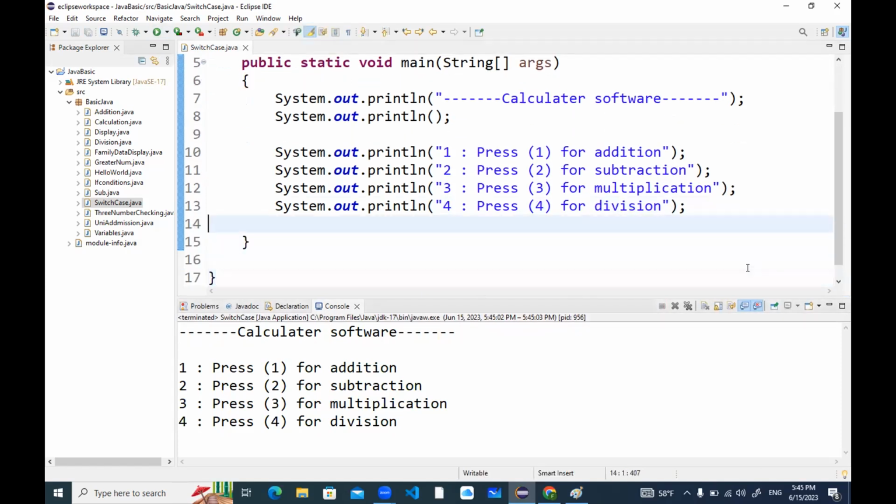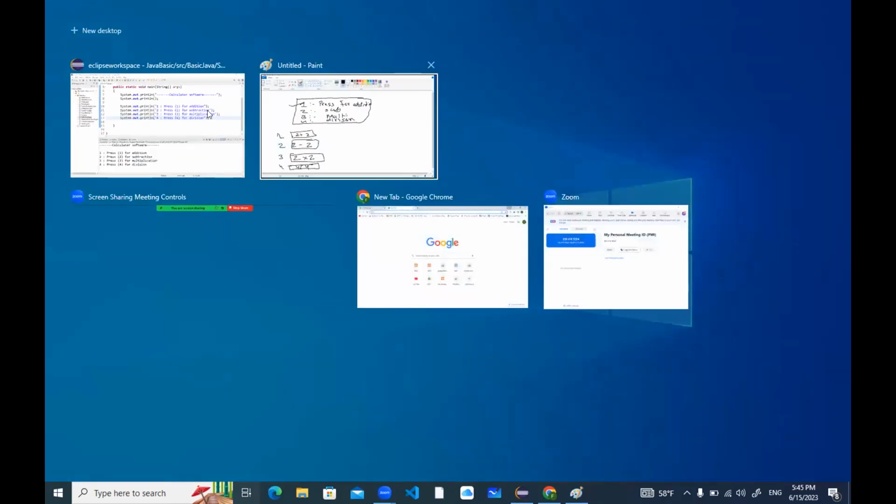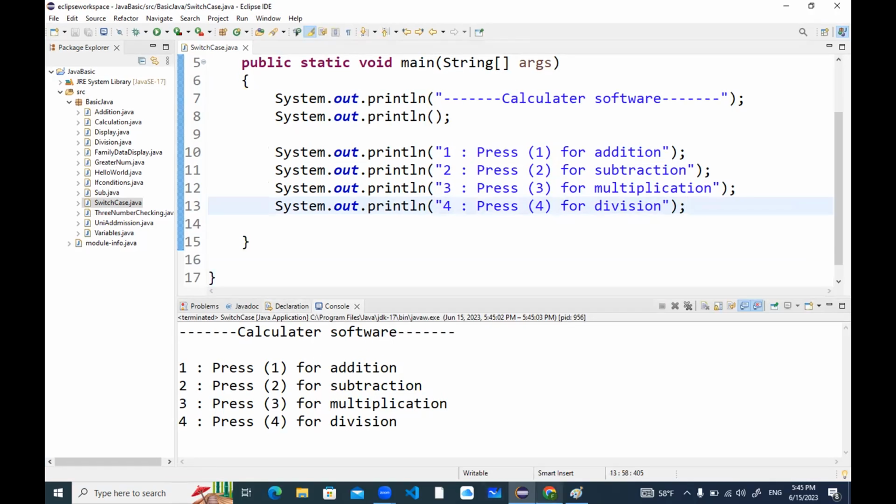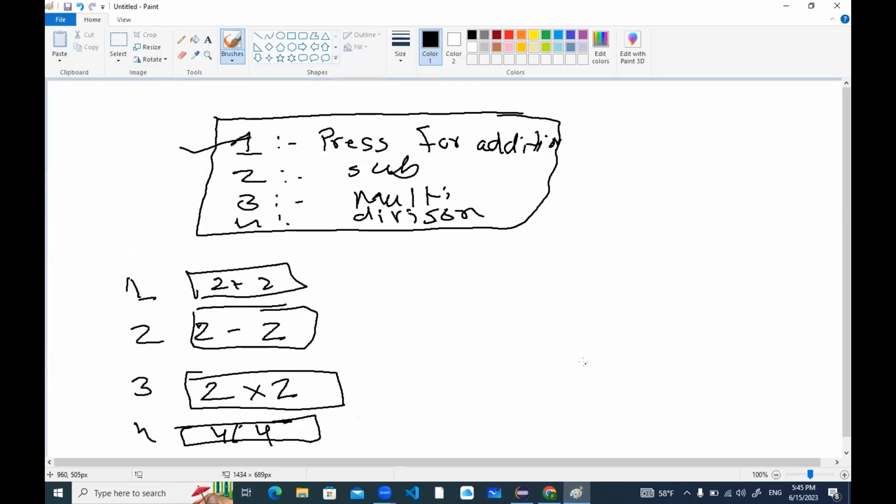Now the next job is that I would perform these operations on 2 variables, on 2 digits actually. If I want to do the calculation, I need to check it on the basis of 2 numbers.